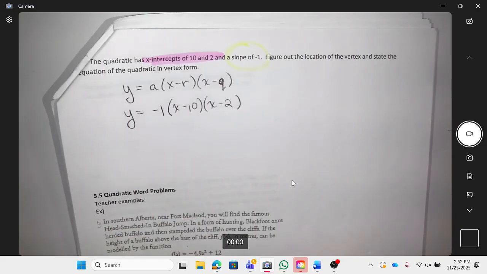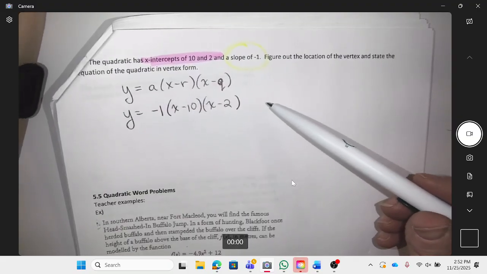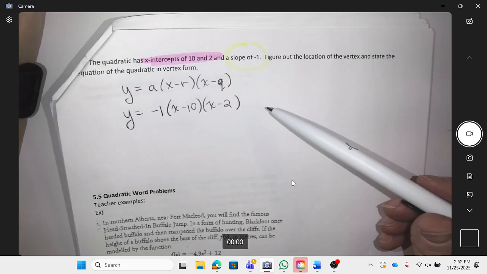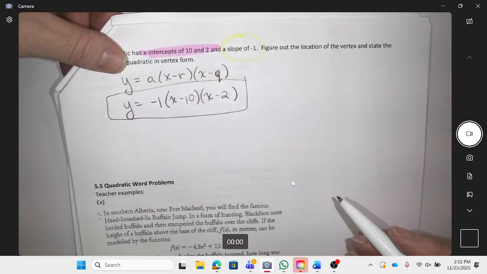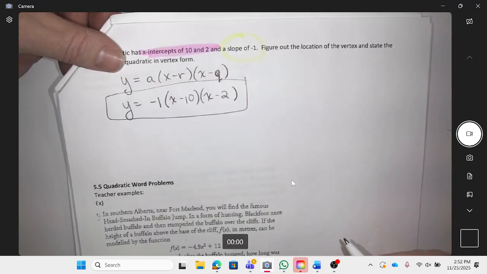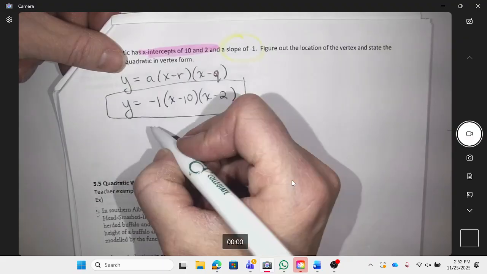Okay. We're going to make this equation into all 3 formats. Okay? So this one is called factored form. Does that make sense? Why it's called factored form? Because when you have brackets like that, that's factored.